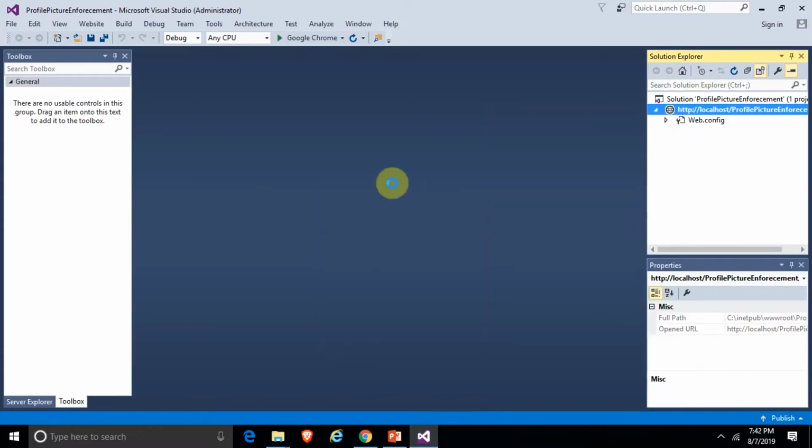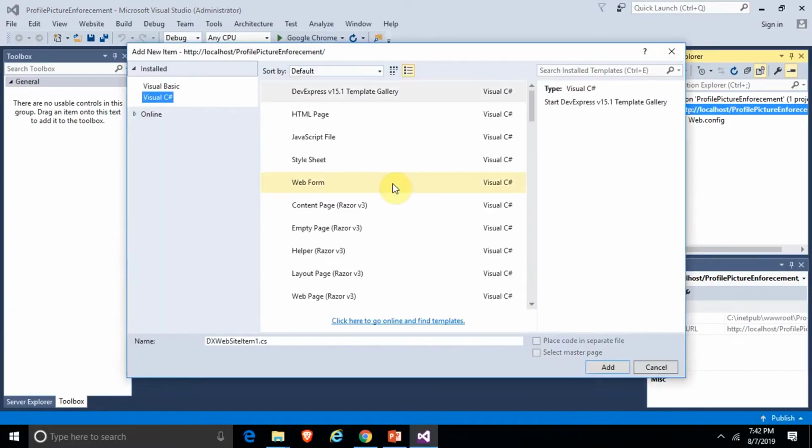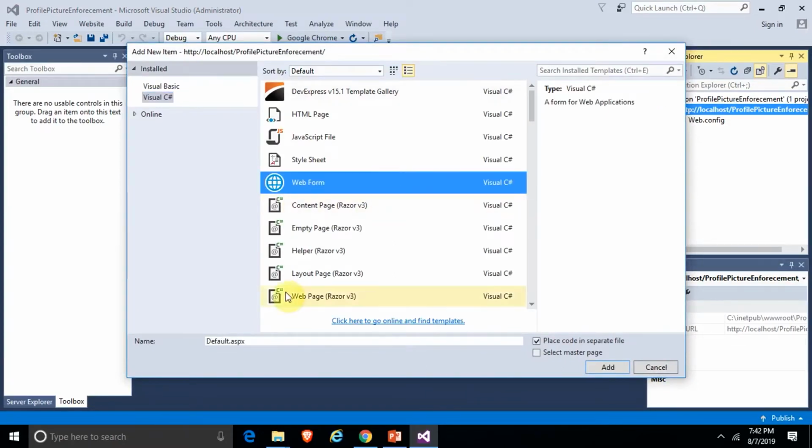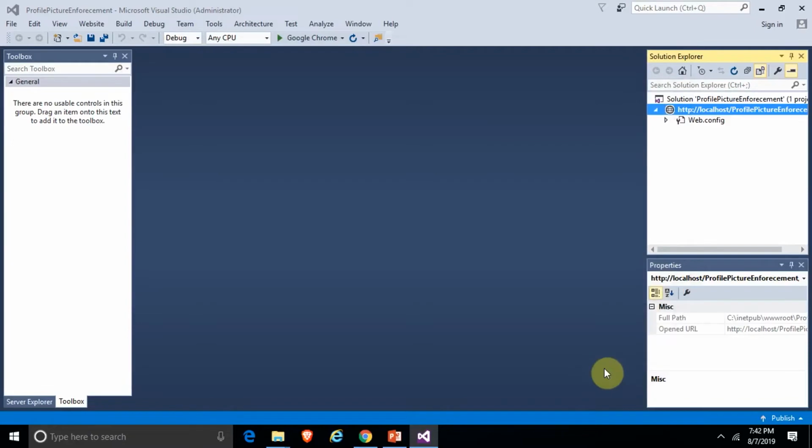So we click add new item. So we'll just select a web form, and then we can leave it as default, and there's no need to put the master page. So we'll just click add.